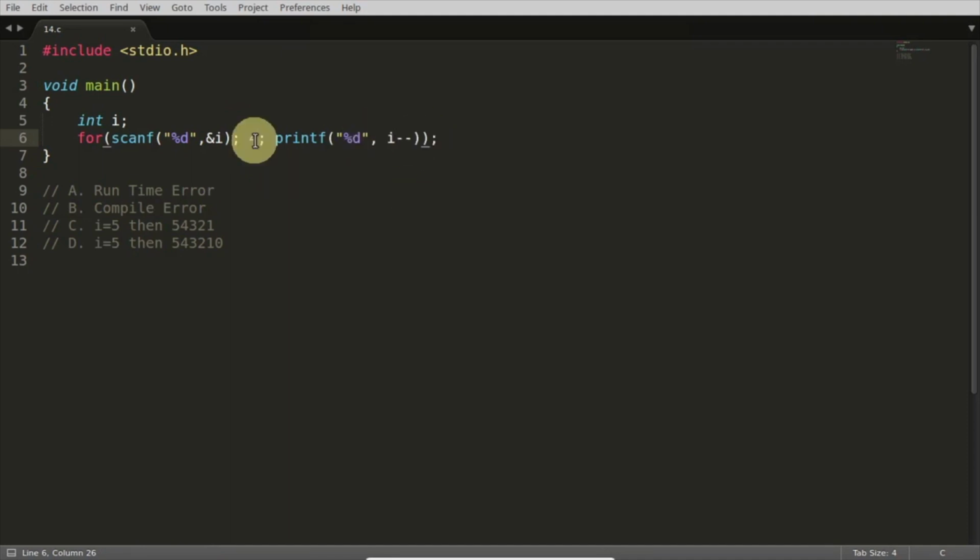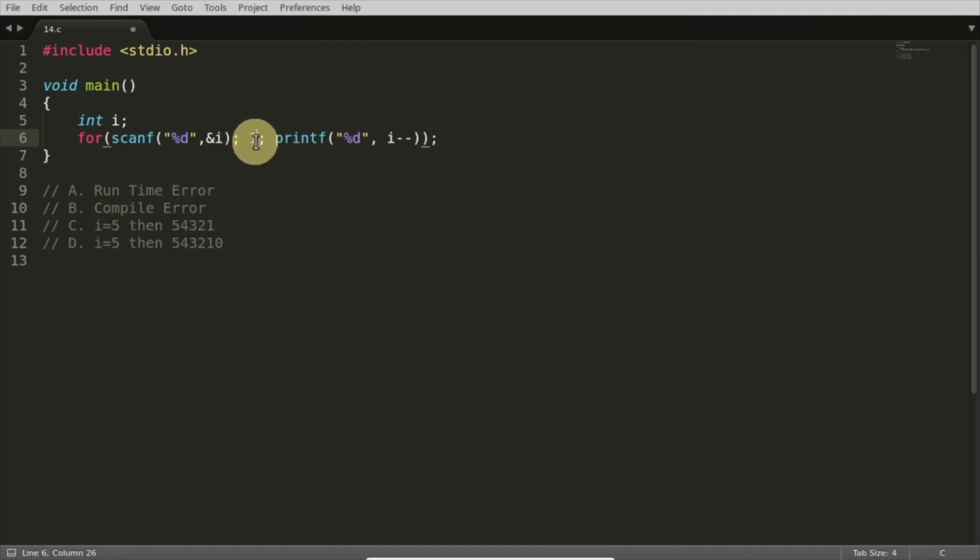So this time 3 will come. Again 3 is a non-zero value. It will get printed and it will become 2 now. So like that it will print up to 1. One time this will get 1. It will go here. It will get decremented by 1, which means I will become 0. But before becoming 0, as it is post decrement, it will print that. So 1 will get printed here and then 0 will come here.